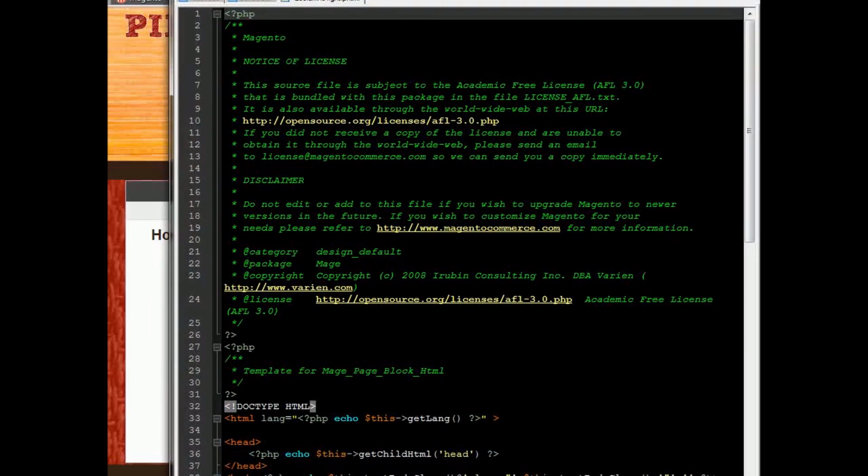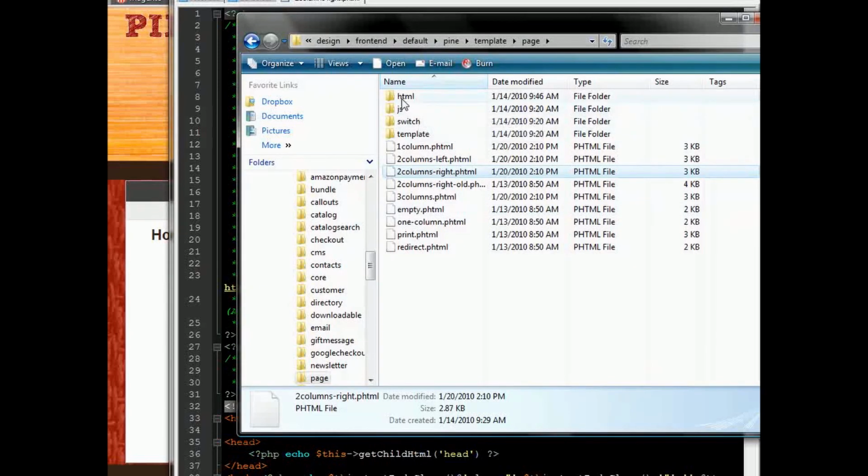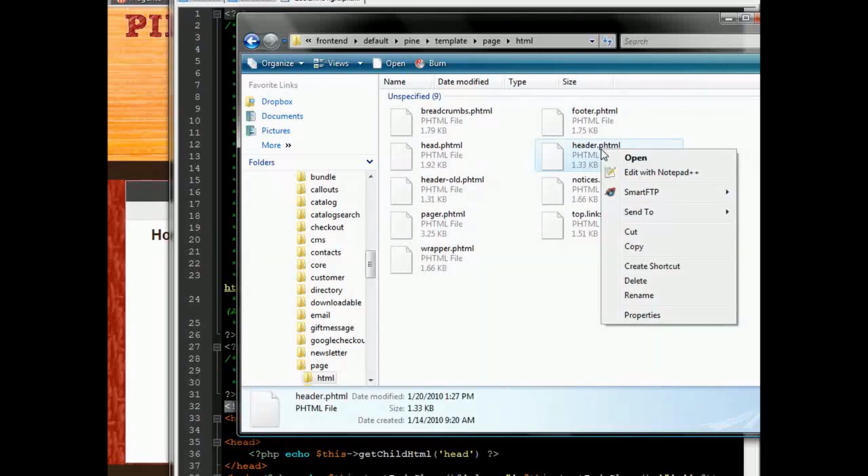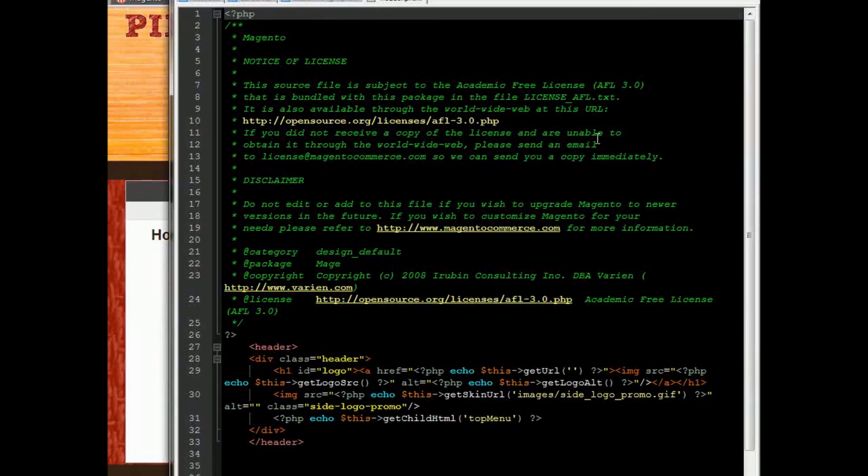Okay, and actually I'm going to open one more file while I'm thinking about it. I'm going to go into HTML here, and I am going to open up header. So to move these around, and again, a little bit of foresight on my part, I would have caught this in an earlier video, but what I need to do is actually change the template so that those pieces of content are in the header and not necessarily in the main content section of the page. So we're going to do that.